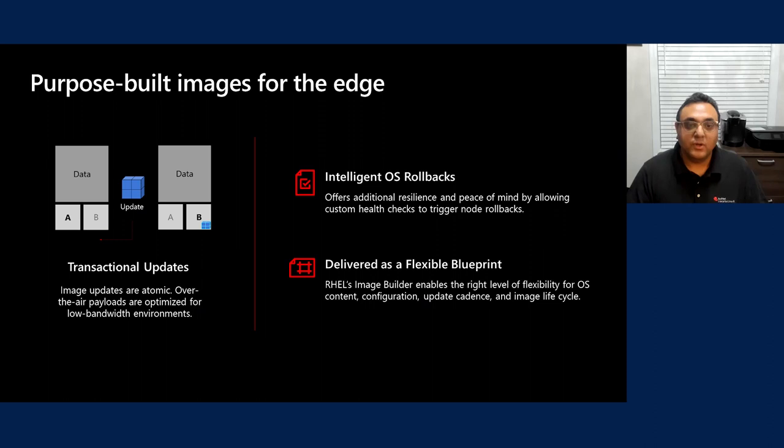Now, if you're running in edge scenarios, Red Hat Image Builder can also help. With Red Hat Image Builder, you can generate purpose-built images for these environments. We use a technology called Greenboot that is able to generate OSTree RPM images. This effectively means a couple of things. Number one, you can get started within minutes using built-in defaults. Number two, you can get atomic updates and rollback capabilities if things go wrong, which is very crucial for edge environments. Number three, if edge environments are running in low bandwidth scenarios, you can get optimized over-the-air updates. And number four, it's designed for containerized edge environments so that you can quickly spin up containers when needed to scale.